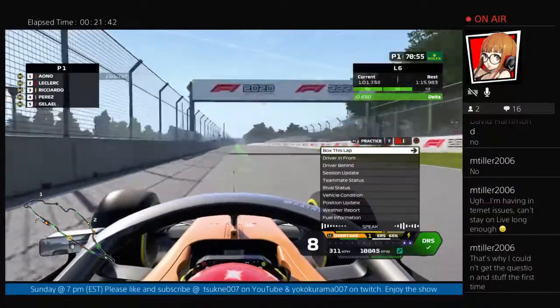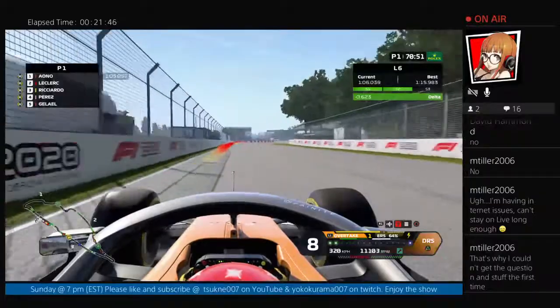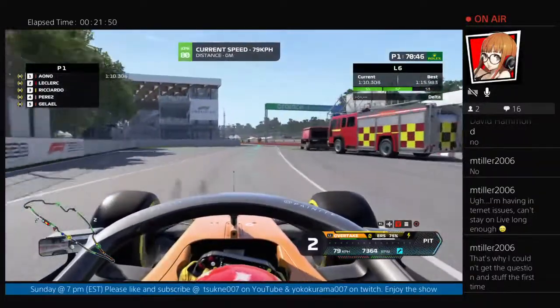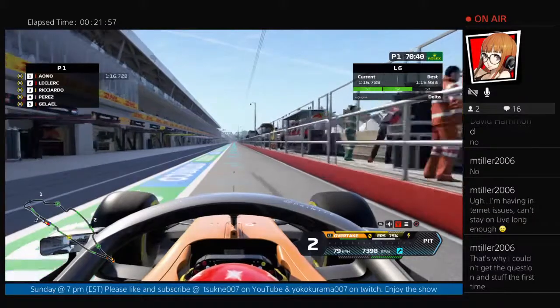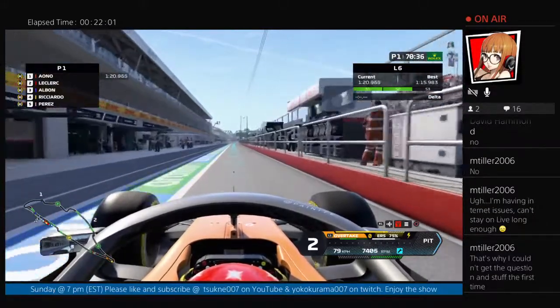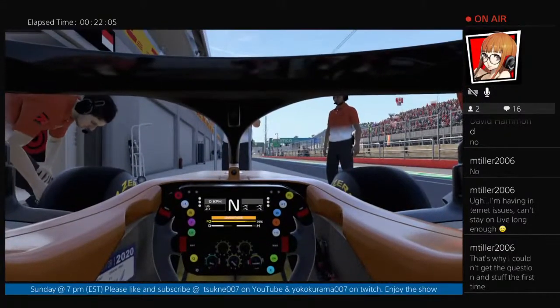Box this lap. Okay, we can take you this lap. Sorry about that. My Ken was setting my microphone.